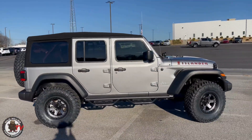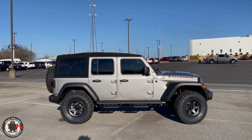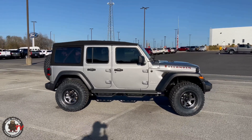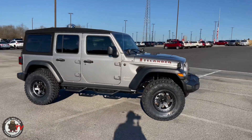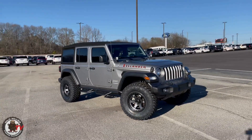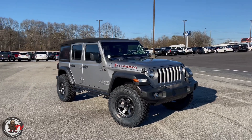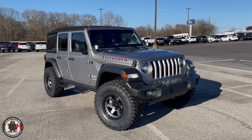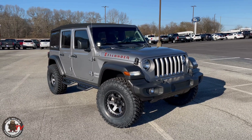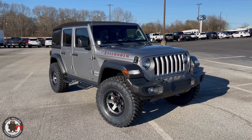We're on a two and a half inch ReadyLift coil spring lift kit with Teraflex shocks, and the kit rides very well — I'm very happy with it. This is our first time running this kit from ReadyLift, and they're definitely improving in so many areas. They've always been great, but they're putting partnerships in place with Falcon shocks and other subsidiary companies where the integrity is going to be there. We've got some great products coming and this is a great kit also.